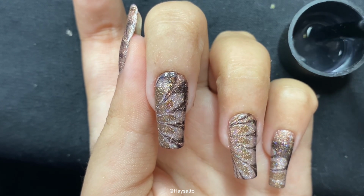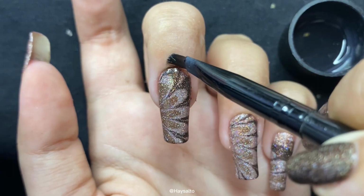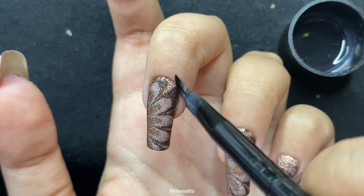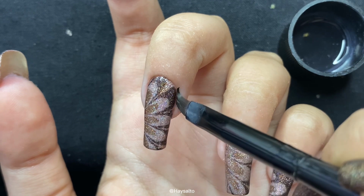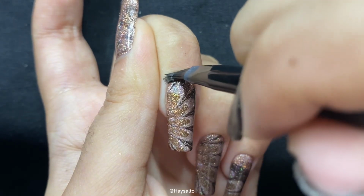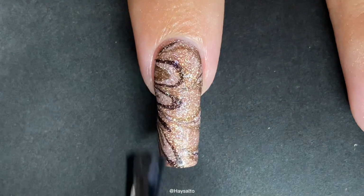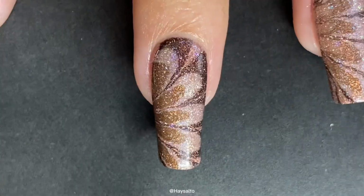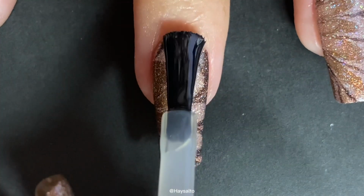Although the liquid latex is really helpful in preventing polish from getting on your skin, inevitably a little bit might get on. I did just dip my fingers into nail polish, so I'm just dipping a cleanup brush into acetone. I use 100% acetone, and just using it around the sides of my nail to clean up any extra polish. And now, after all that, it's time to add a glossy top coat.